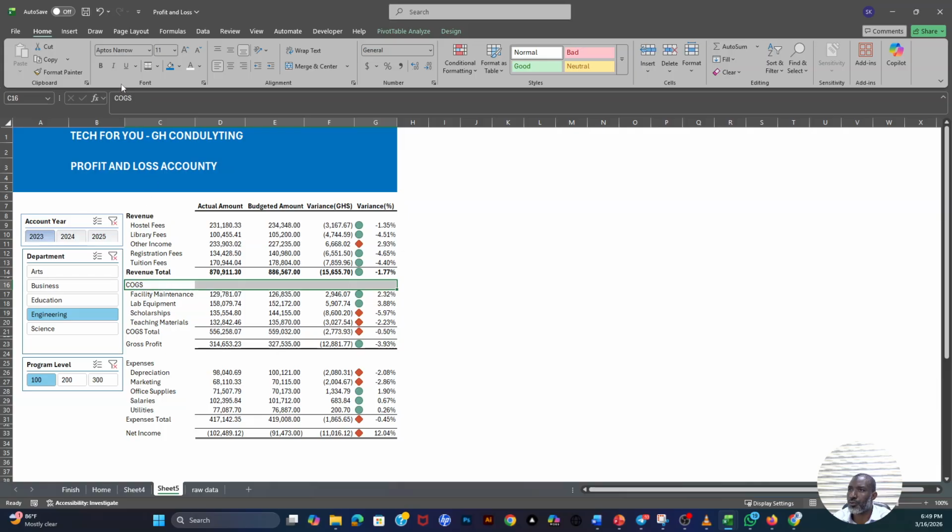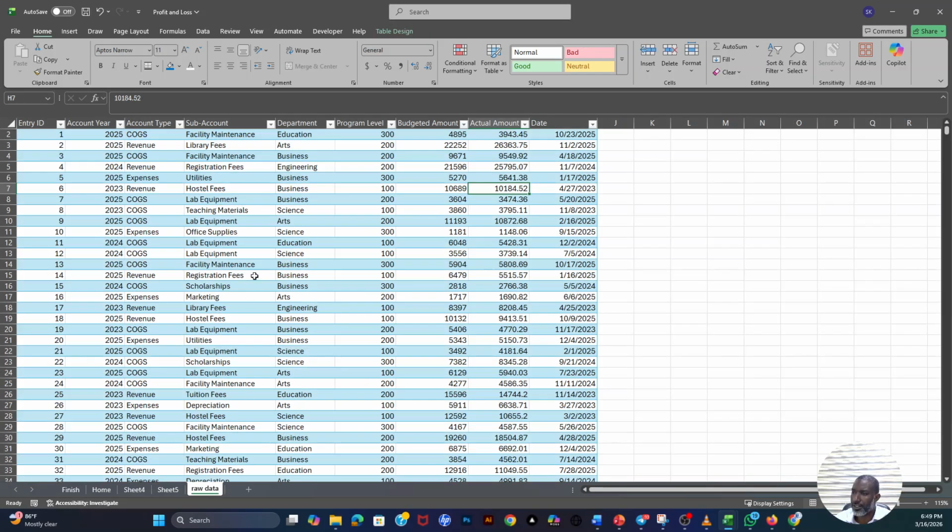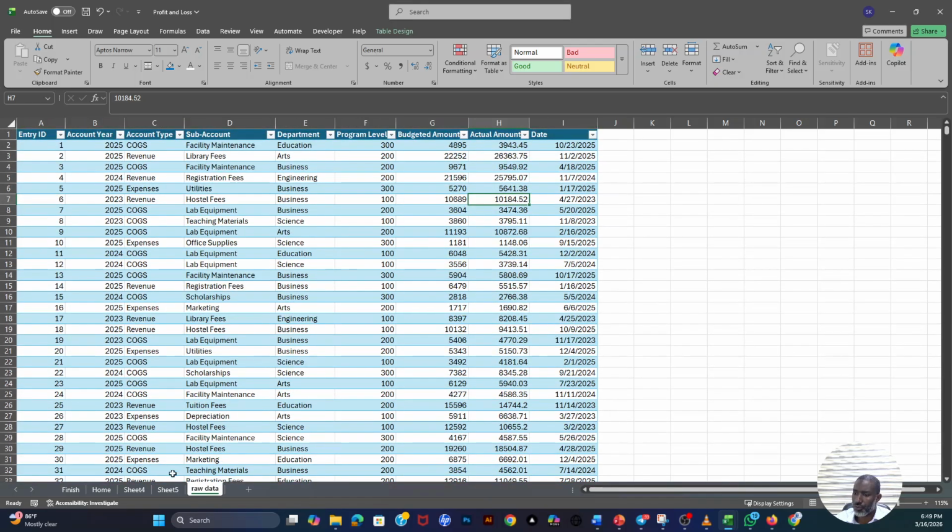We come to cost of goods sold, we bold it. We bold these items that we have in there, and then it becomes nice for our report. So technically, we have used the pivot table to run our profit and loss account right from the data that we had here to do that.